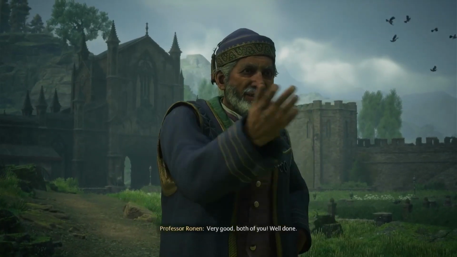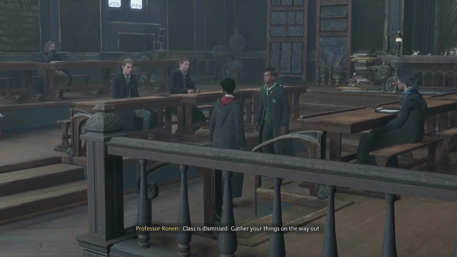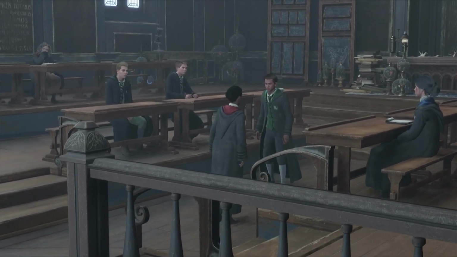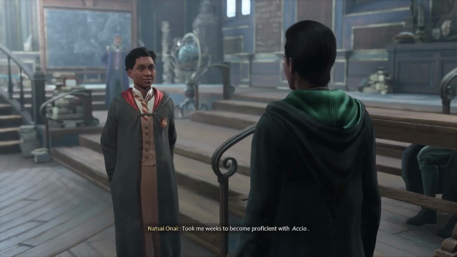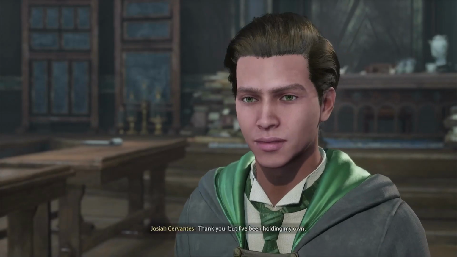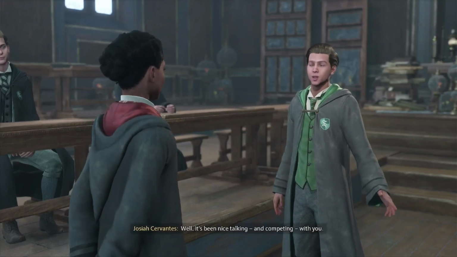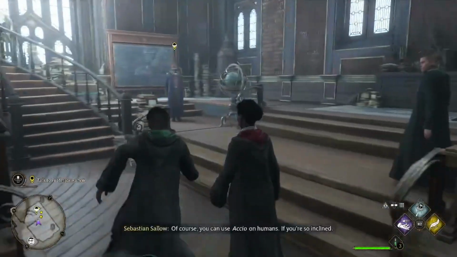Very good, both of you. Well done. I know, prof. I know it was very good. Class is dismissed. Gather your things on the way out. All right. It was a stupid class. Took me weeks. Let's get out of here. I'm holding my own. What is going on? All right, let's dip. Well, it's been nice talking. Oops. Sorry, girl. I ain't got time for any of that.